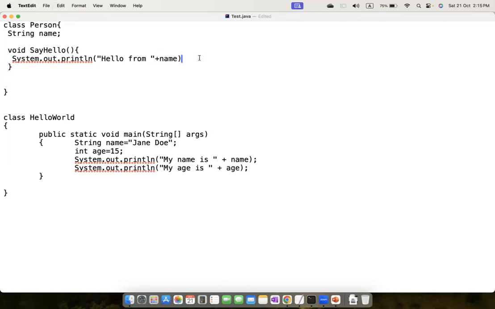Now I have a class called person, having a variable called name and a method.